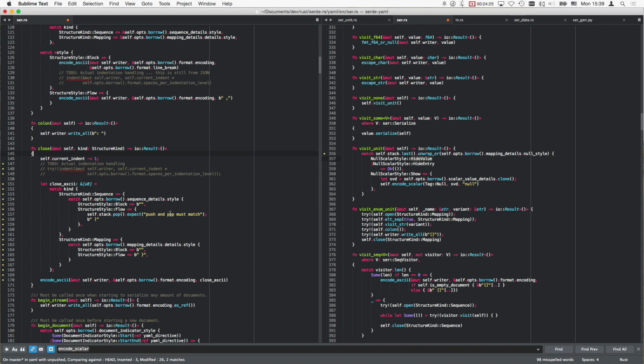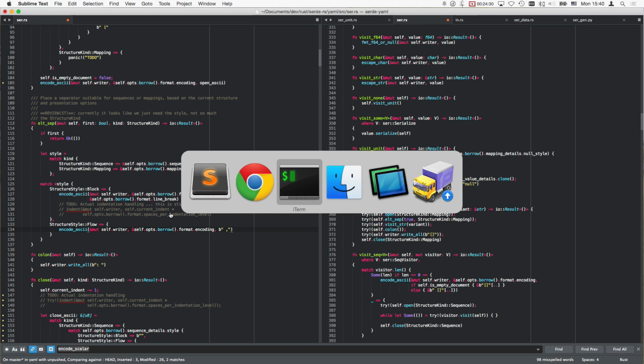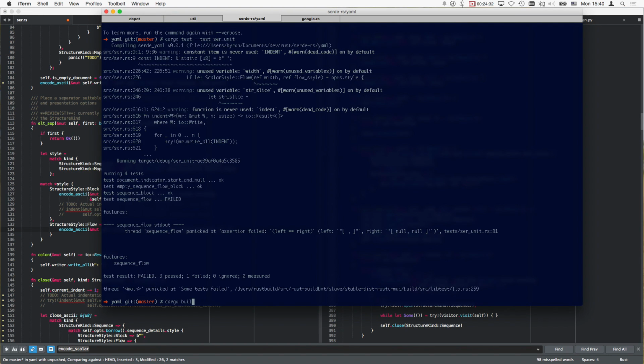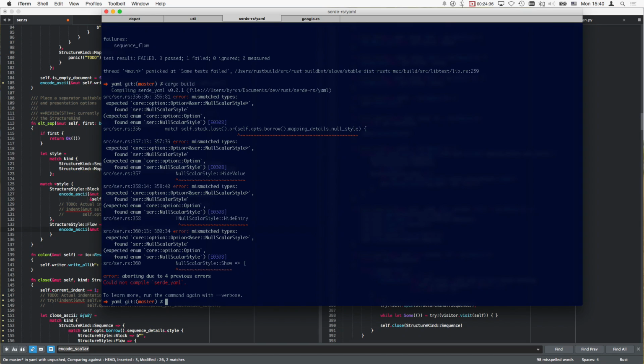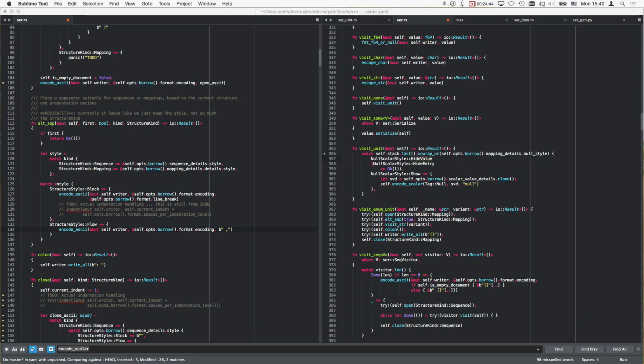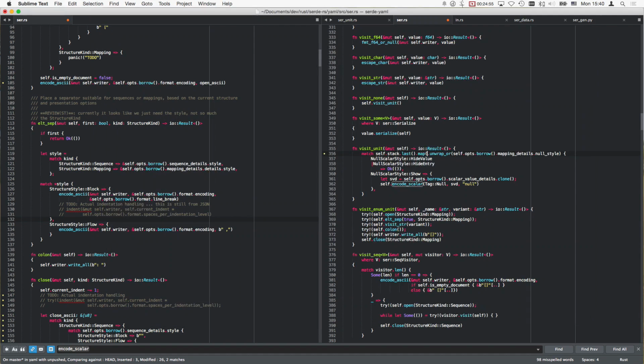So let's see. Does this build even? That should build. Oops. Oh. So we need a map here. So that returns an... Oh no, wait.